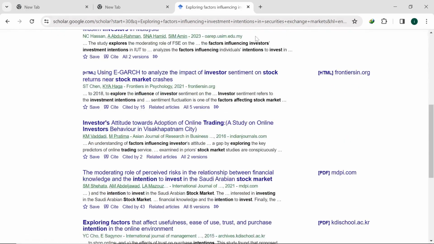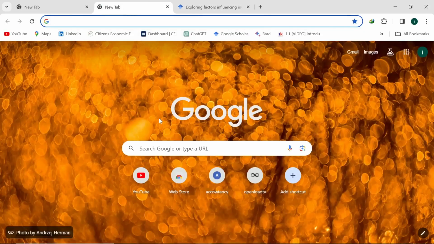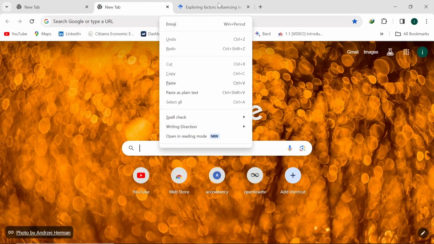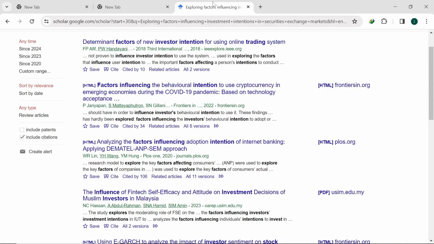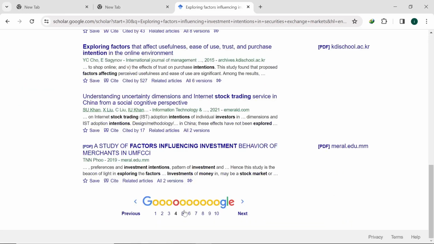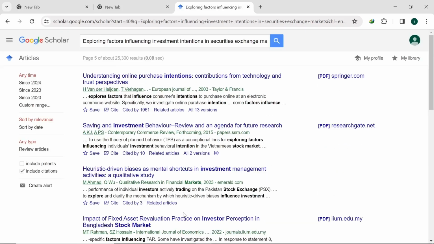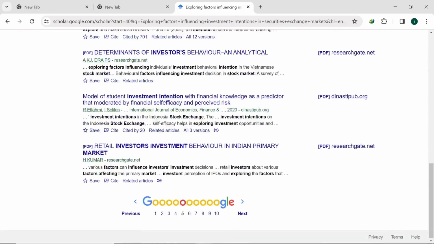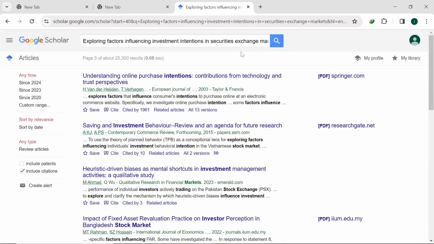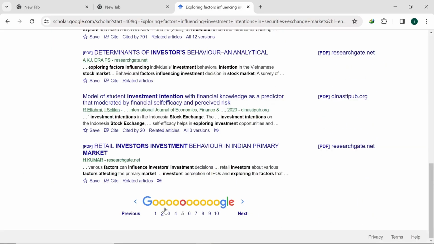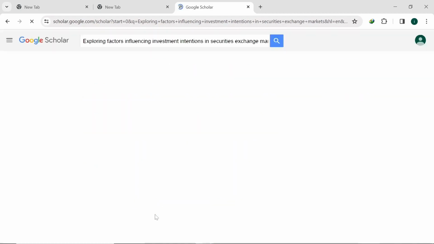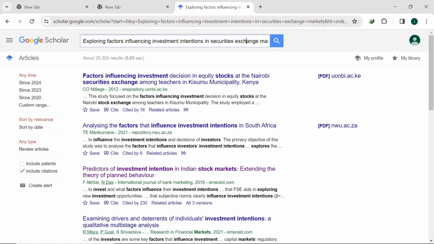So to screen it even further, you go on Google, a search engine, you paste that, then you search for what I'm doing. For now, I'm using Google Scholar only. Okay, let's go back. So you have to search until you reach maybe the 10th page. You'll be confident that okay, there's literature in this field. Then we test for a contextual gap.